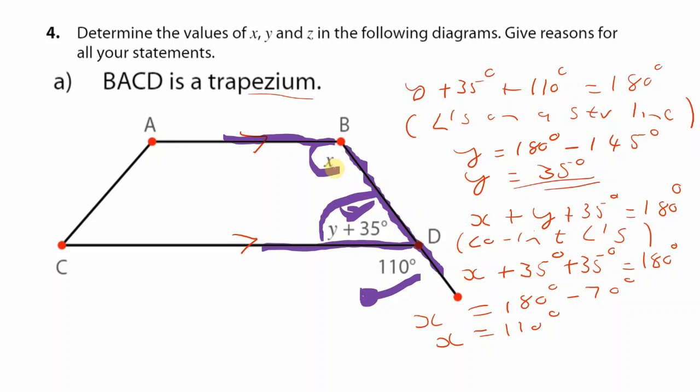Could even determine that in another way. The shorter way would be to simply say x is 110. Why? Because we have also the F shape. Can you see we have the F shape as well? So that was an alternative that would in fact be a bit shorter. So you can see in geometry there are often more than one way to get to the answer.